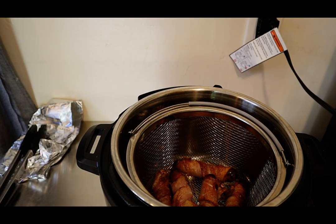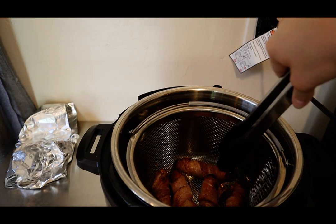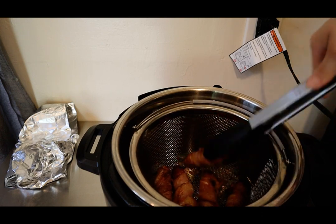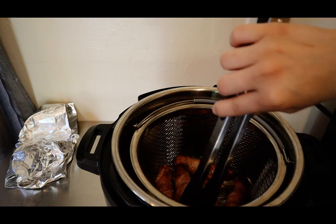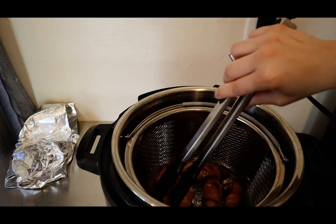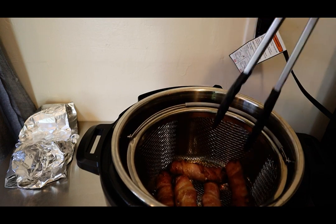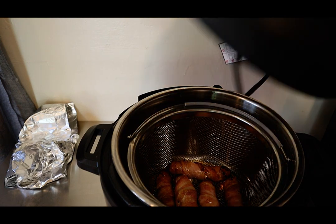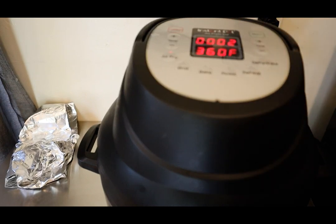We're going to go ahead and take a look. See our perfect hot dogs there. Now I do want to turn them over just a little bit because I see that we could use maybe another minute or two for the back side. So I'm just going to go ahead and do that. Alright. Add our lid back on, and do 2 minutes and we'll be back.